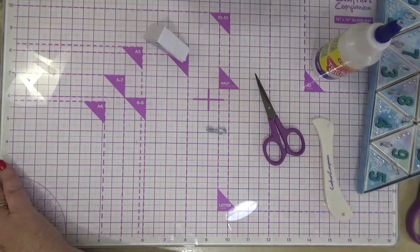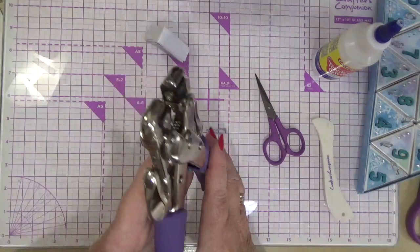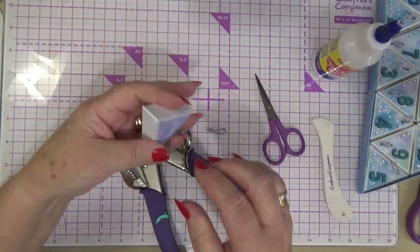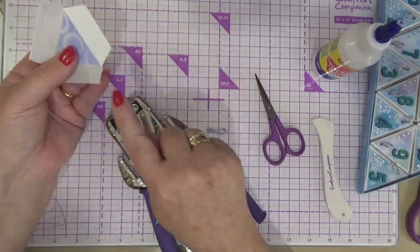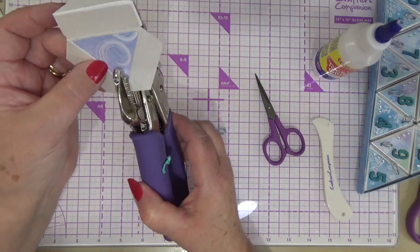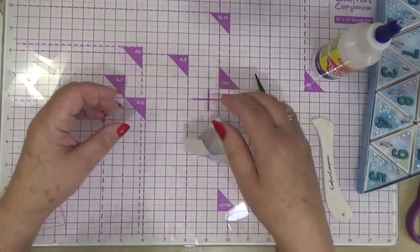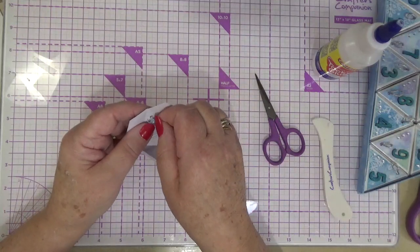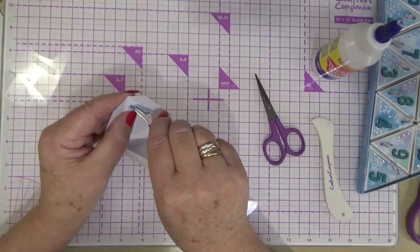So we need to attach our handles to each of our boxes. So this is a crocodile. I'm using the smaller of the holes. So I'm going to open up my door, open it out, and then on the point I'm just going to go in and make a hole. So there is my little hole. I'm going to poke my handle through. Use a pair of tweezers for this. Pop that through there.